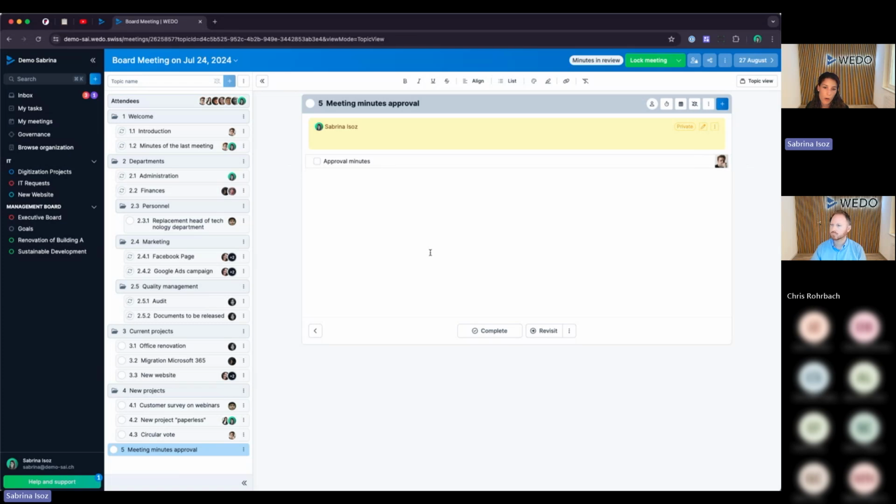Chris, can you think of any other option in this case apart from the tasks or the settings of access? Actually, you can add a vote everywhere and whenever you want, in the steps before the meeting when you're preparing the agenda, or after. So actually, it's just a matter of which step your meeting is in. So you can prepare a vote to send to the members during the meeting if you want to validate the meeting minutes right after the meeting. So it's just about internal procedure, I would say. Yes, absolutely.